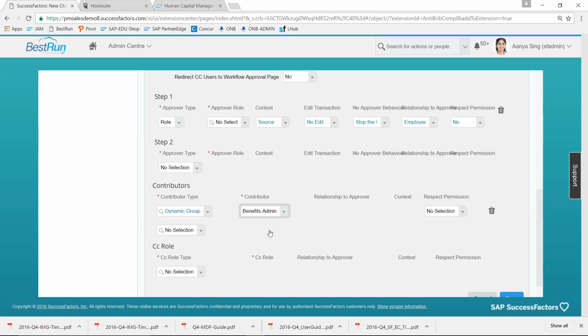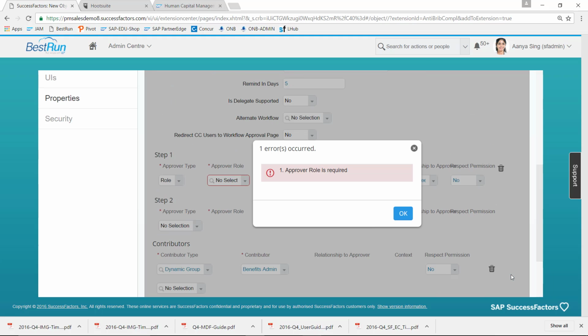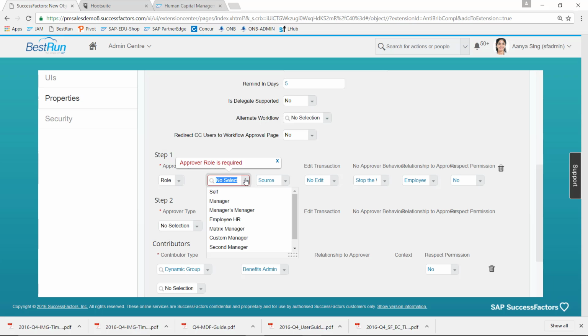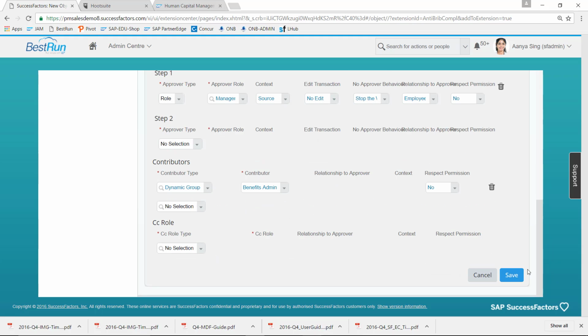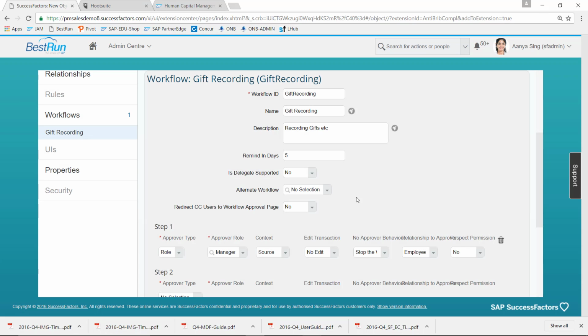Let's say the benefits group should also know about this, and again we say whoever picks up this workflow isn't checked against their permissions. As you see, we could add further steps, we could add CC roles, but let's keep this a very simple workflow. Approver role, okay, I thought I selected that, but probably not properly. So it should be now. Save. Yes, workflow is saved.